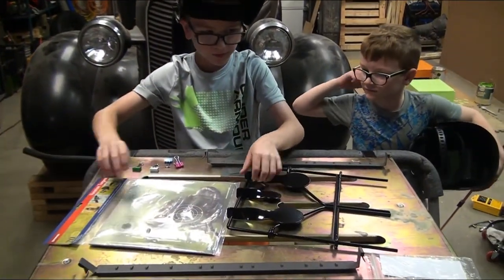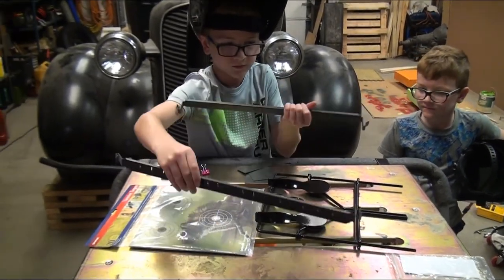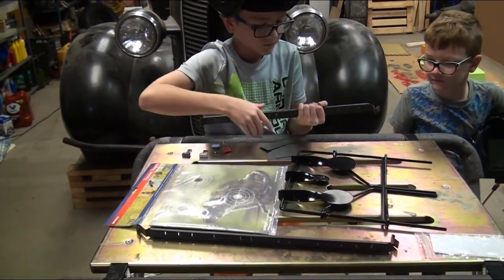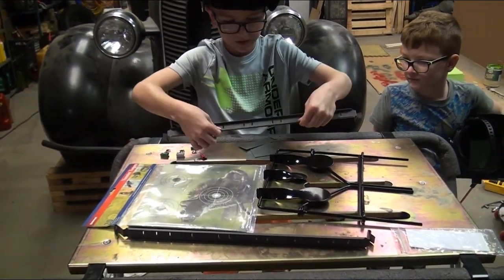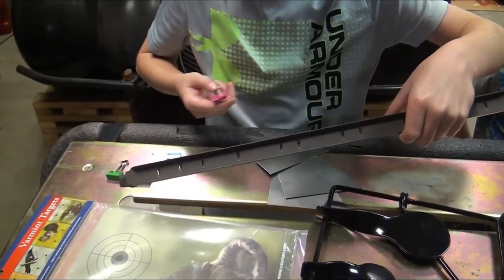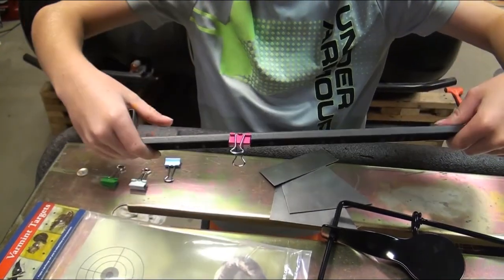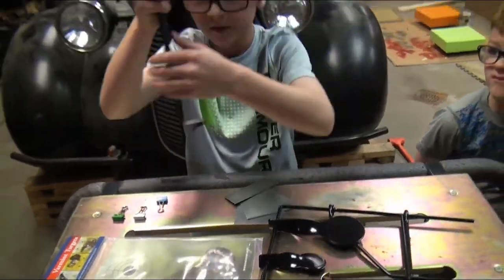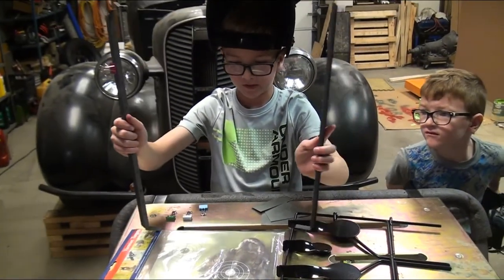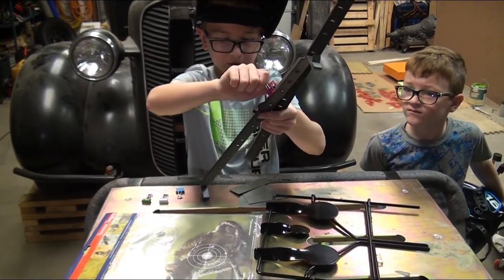So we will be welding these two poles onto this, like this. And with these things, we will be clipping the paper with these paper clips, like this. And it'll just stay like this. And imagine like this and one of these animals in it, and you could just shoot at those. So that's what we will be doing today.